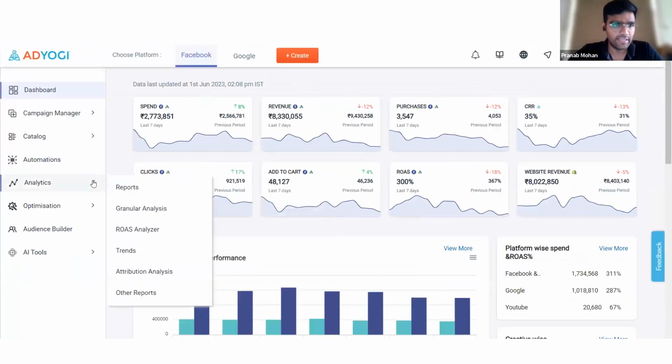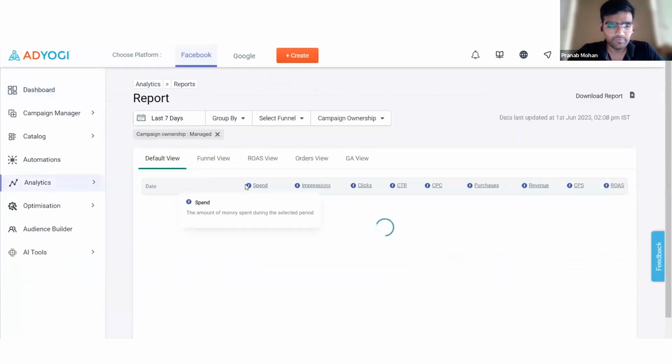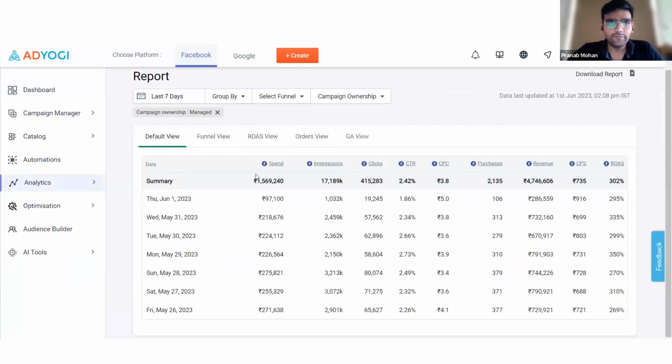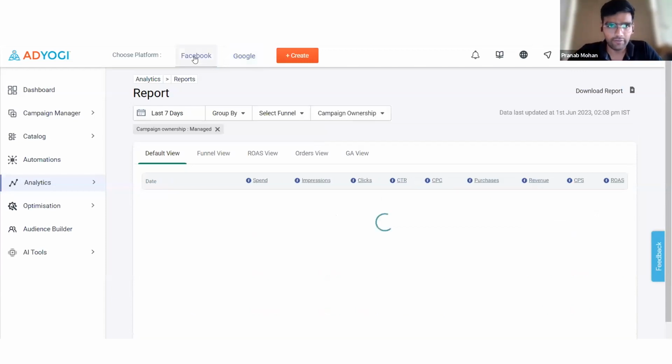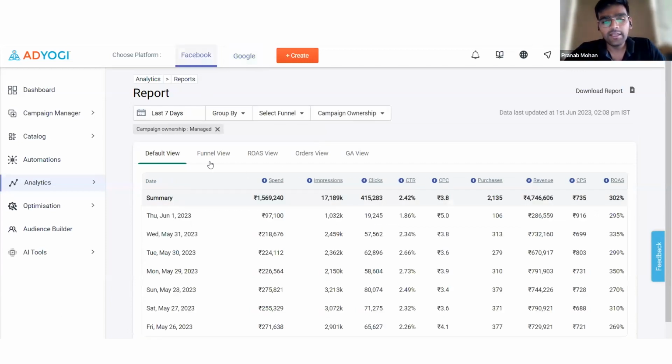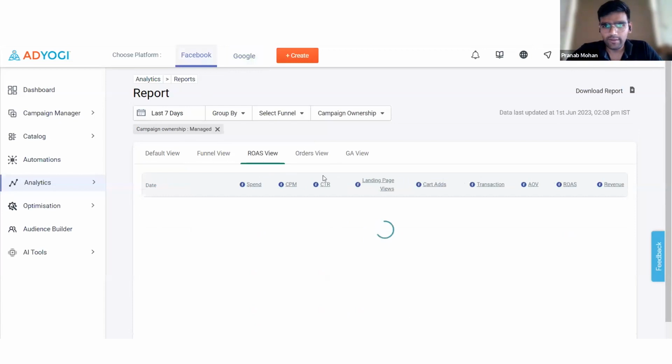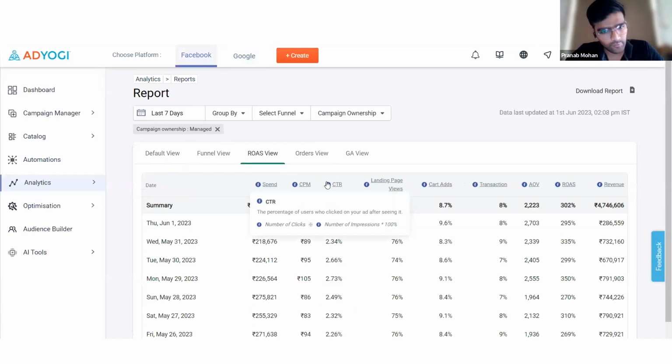So in case I land on my reporting section, within my reporting section, I can see for both Facebook as well as Google that this contains a uniform view. And in case you hover on this, you can see that this is the number of purchases you made on your ad. This is data we are exporting from your Google AdWords and likewise from your Facebook ad account. Now, these are your basic funnel and ROAS views, where you can see that we have a mono data source point of view.